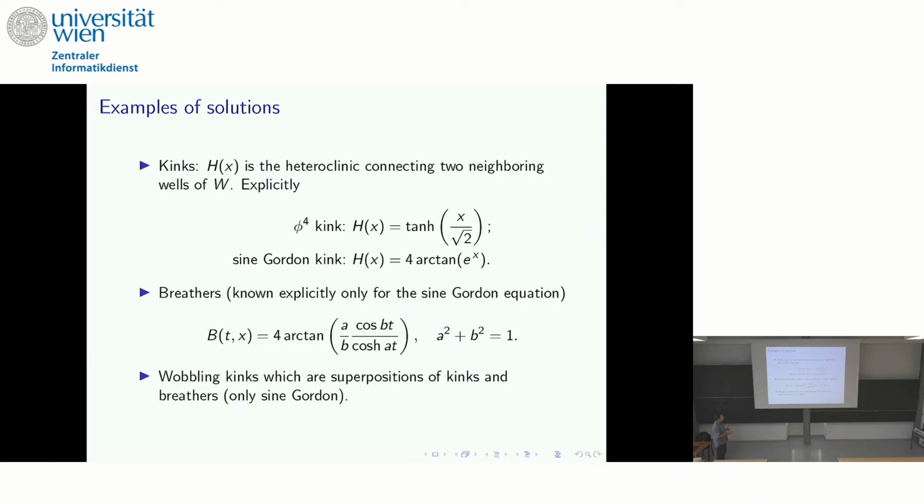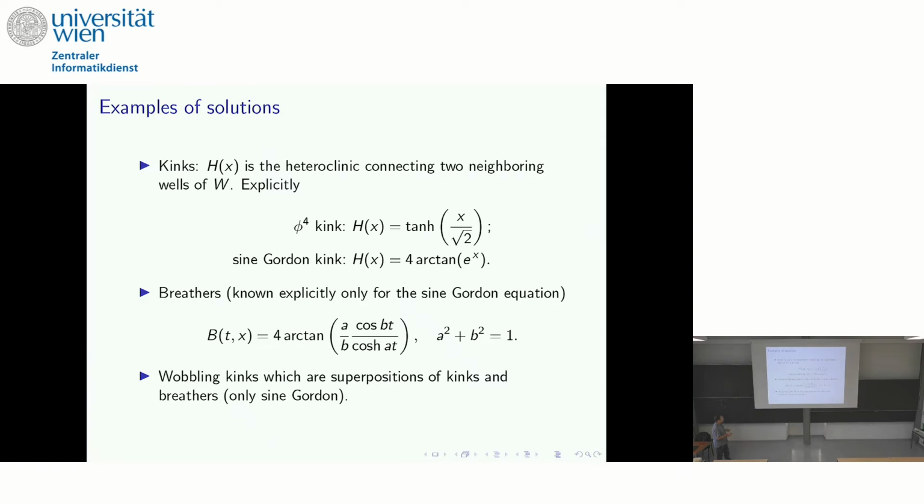One of them, and I think the most puzzling, is called the breather. This is a solution that is localized in space. There should be x here, so this is a small typo. It's cosine hyperbolic of ax and cosine bt. This solution is localized in space. If a is small, you can think of it as simply cosine bt divided by cosine hyperbolic ax, and it's periodic in time. These parameters a and b are related: a squared plus b squared is equal to 1.